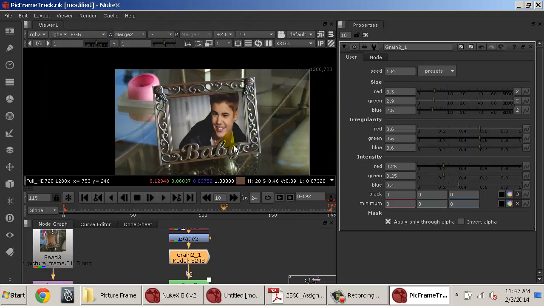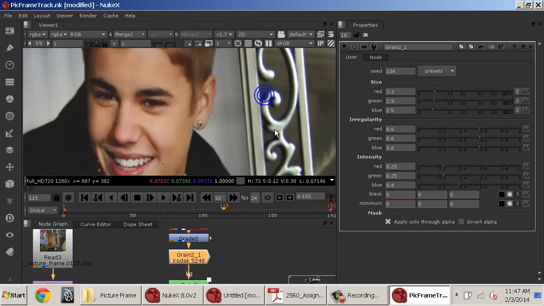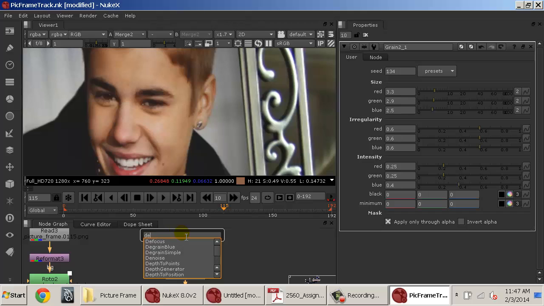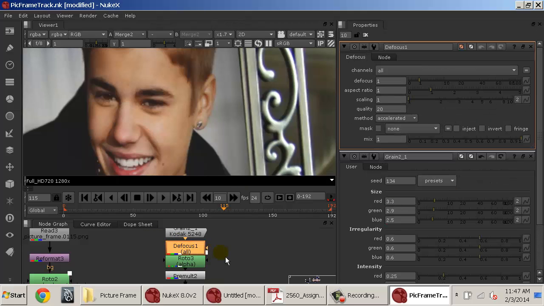We can also adjust if there is any kind of fuzz. Like this looks a little bit soft, he looks a little bit too crisp. I can add a defocus on here, and I'm just going to defocus it slightly, so it's at 1.6 in this case. So clearer, softer. Okay, it just softens the image some.